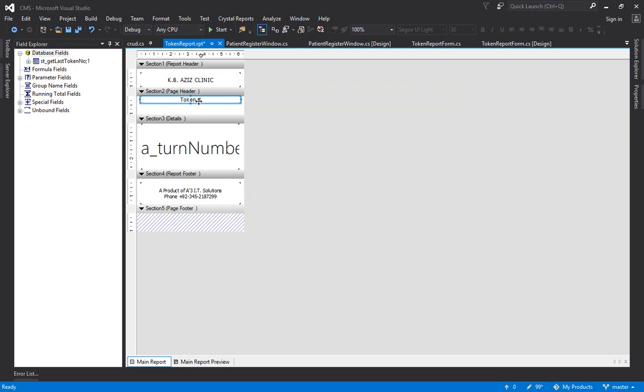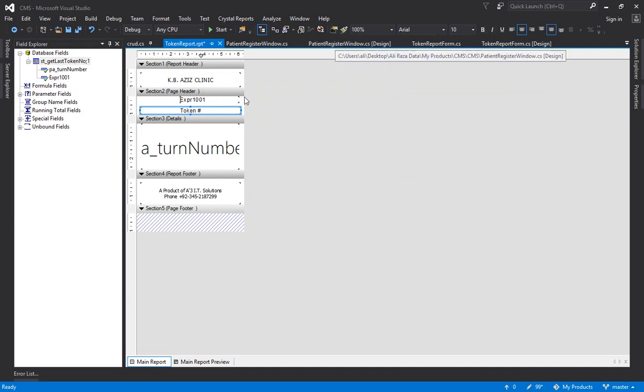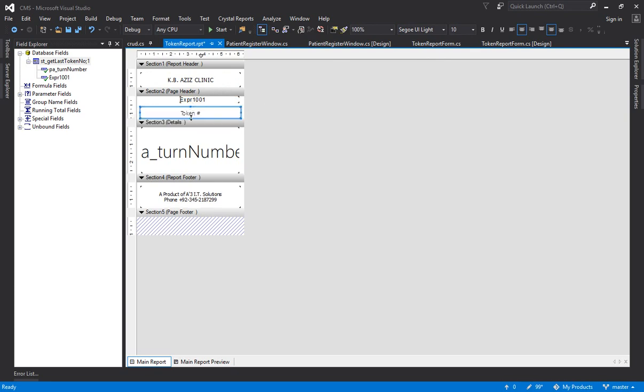So move it downwards, and you can now open it, and you can write here like this. Make this token number Segoe UI first, and it should become this, and let us copy the formatting of this.